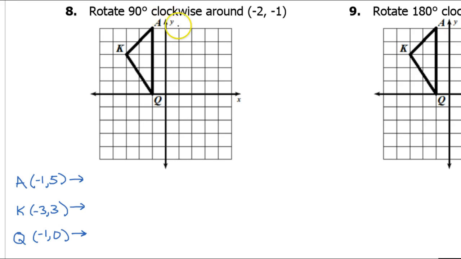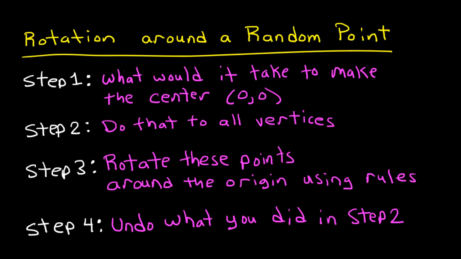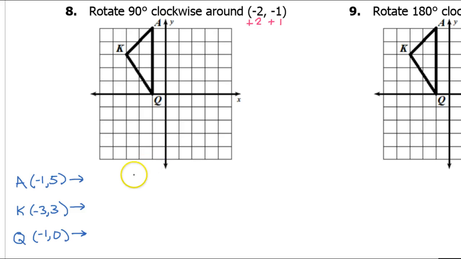So in this case, if I want to make this into (0, 0), I would have to add 2 and add 1. So that's what it would take. Step 2 is to do that to all the vertices. So that's what I'm going to do. I'm going to add 2 and I'm going to add 1, for each point.